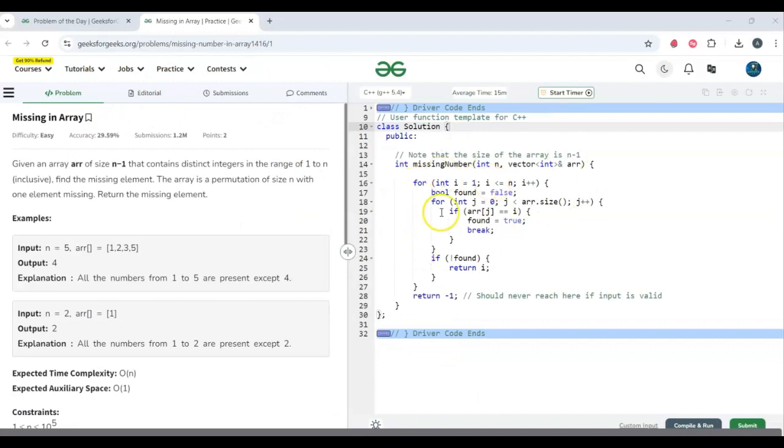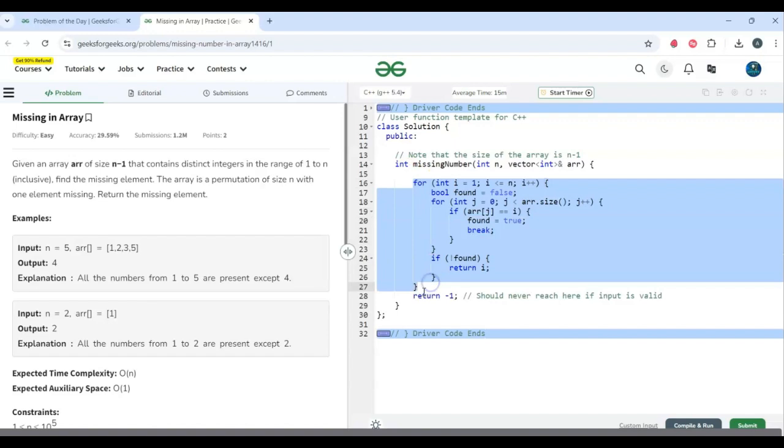So this is the brute force approach code, and here I have used two for loops. I have taken a variable found which is initially false. I'll iterate this for loop from 1 to n, and again I have used a for loop which will run over this particular array, and if at any point array of j equals i, we'll make found true and break out of this loop. And if found remains false, we can ensure that this i value is not present in this array, and finally we'll return this i value, or else if it didn't find any missing value in the array, we'll finally return -1. So let's submit this.